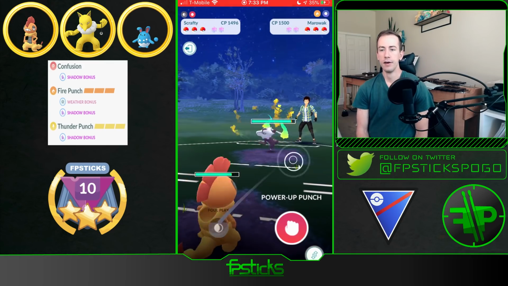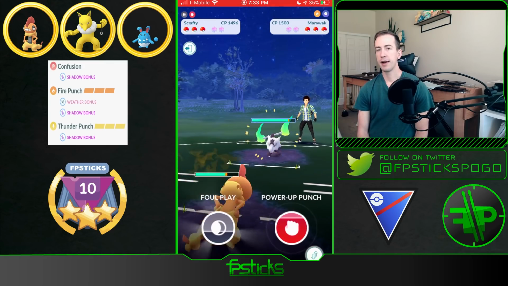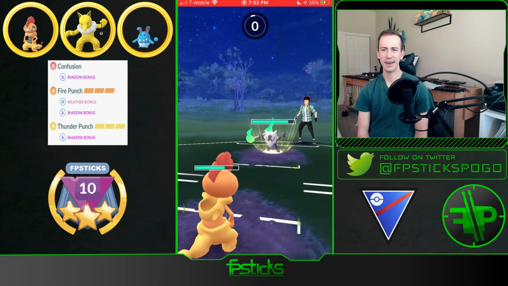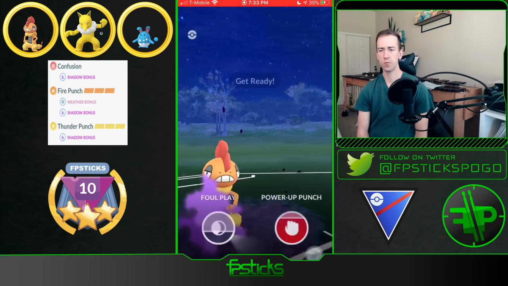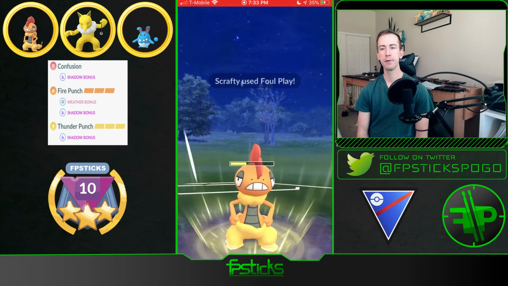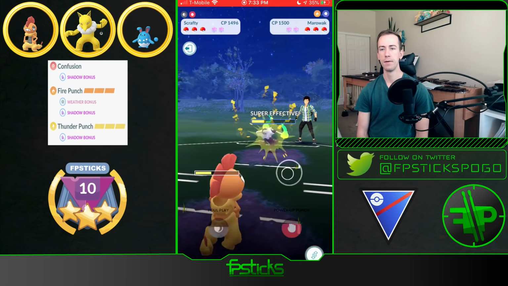So Scrafty has such a unique typing of fighting and dark. It's a fighter that can actually beat psychics and ghost types, which is just really amazing. And you have access to Counter as the fast move. Foul Play is a pretty hard hitting move.